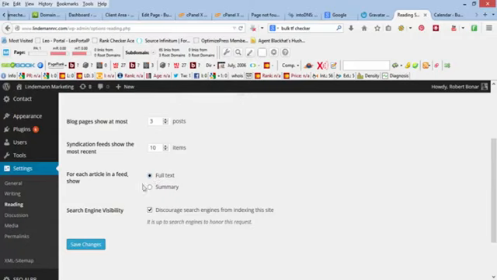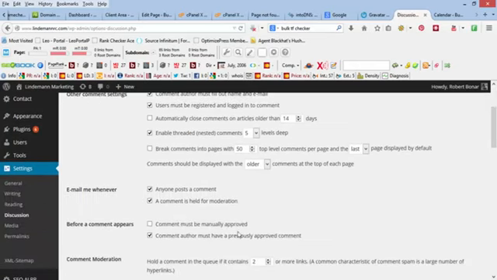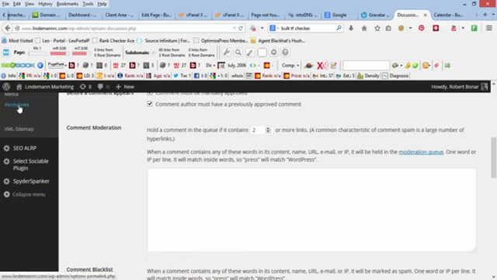So the next section that we're going to go to is discussion. And since these are network sites, we don't want discussion on them, okay? So we're going to want to put comment must be manually approved, okay? So we want to check that box. And that's going to make it where there's going to be a huge queue. If it becomes an issue, then you can put something on there to fight the spam. It's normally not an issue on network sites, but if it is, there's Akismet and there's other plugins that you can do to combat that. Okay, so the next thing that we're going to do is go down here to permalinks.